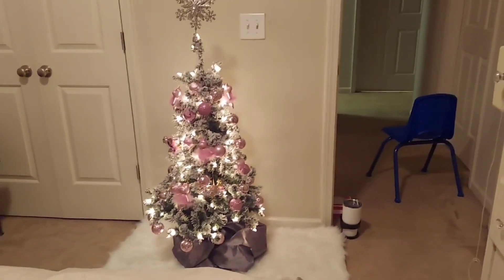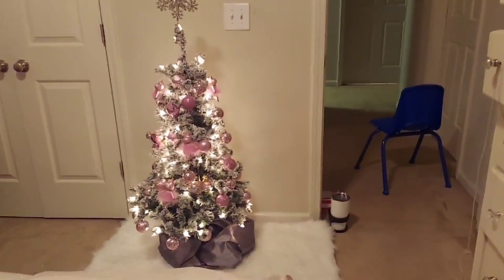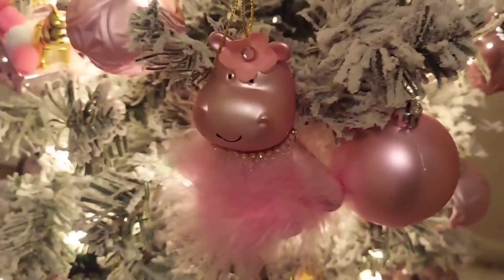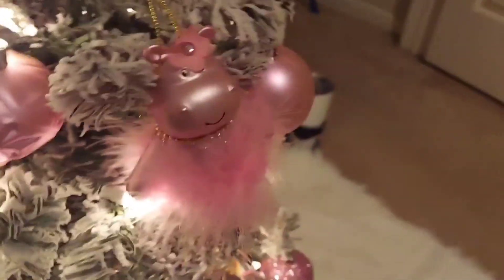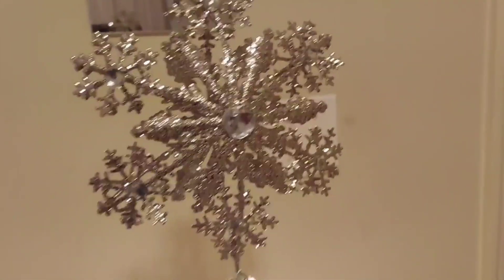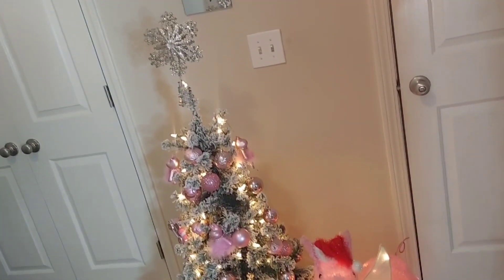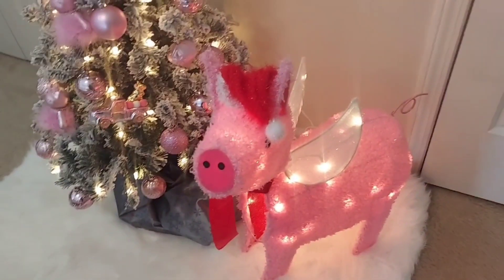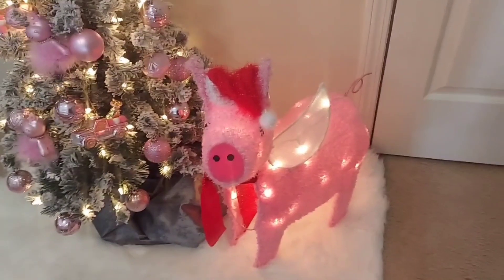Ignore my water bottle down there — I'm drinking water. It's so cute! Look at it — I'm trying to show y'all the whole thing. Oh, it's so pretty! Look at the little pink cow — at first I thought I bought a cow ornament but it might be a pig, though it still looks like a cow to me. Y'all know I collect cows. There's the truck, and the other little ornaments — so pretty! Love it, love it, love it! And my beautiful star — oh, that bling! I love it y'all!